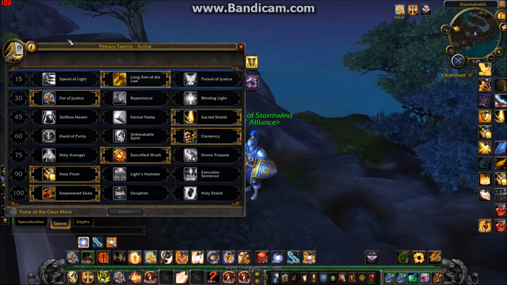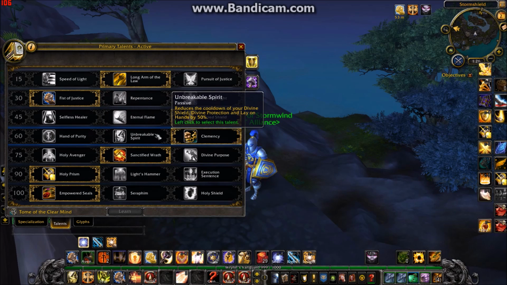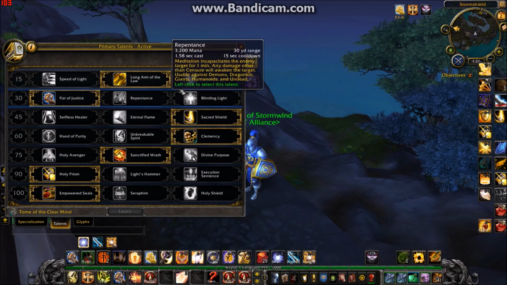As for this row, you know, Unbreakable Spirit, Clemency, either one. Hand of Purity, never use it, it's just too situational, and these are just much better. 2 bops, or just a shortened bubble cooldown, that's really good.